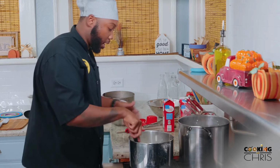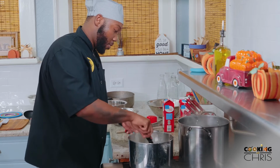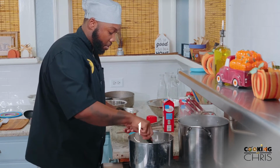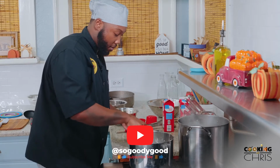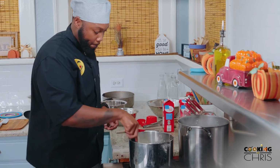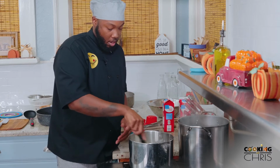So I've got to whisk. Whenever you're making your Alfredo sauce, you have to whisk it the whole time so it won't burn. Especially since I'm using a gas stove, it's going to be high heat, so I have to whisk it continuously. So do you mix that till it comes to a boil or not? You don't want it to come to a boil? Nah, let's simmer.